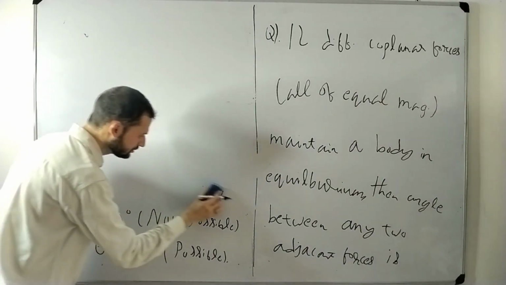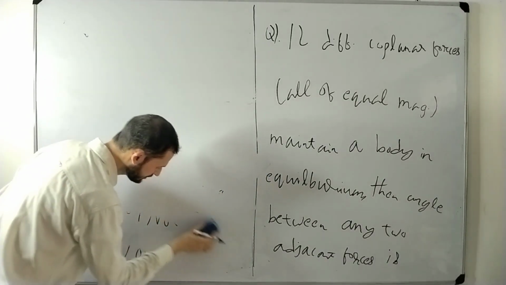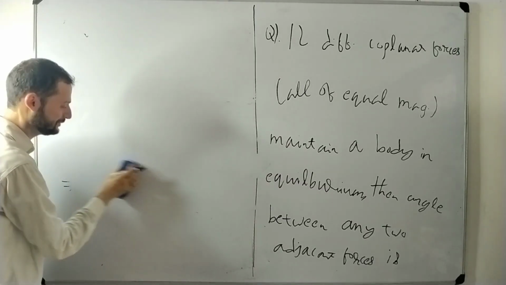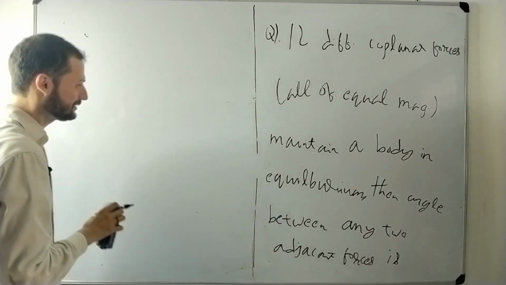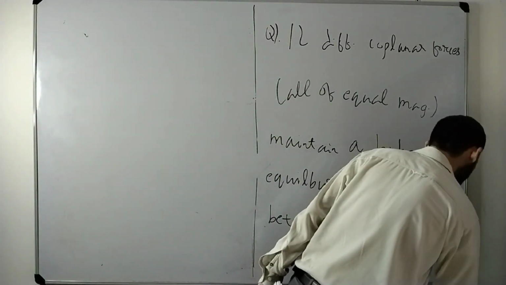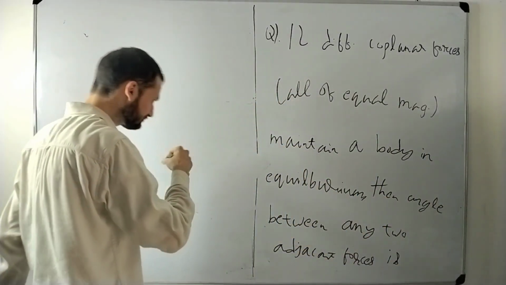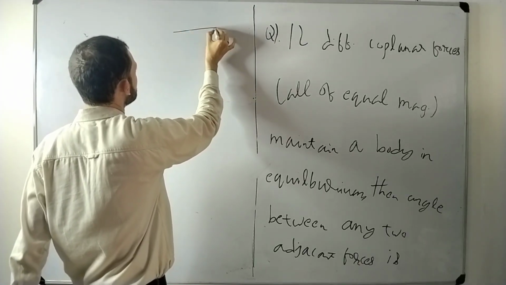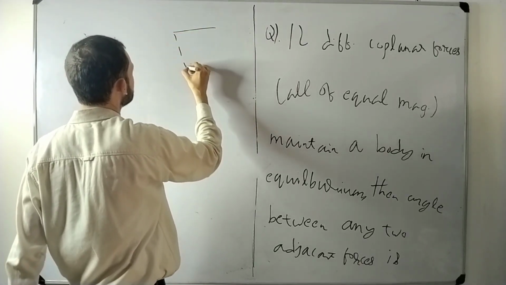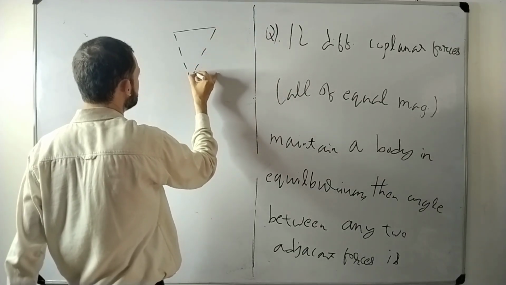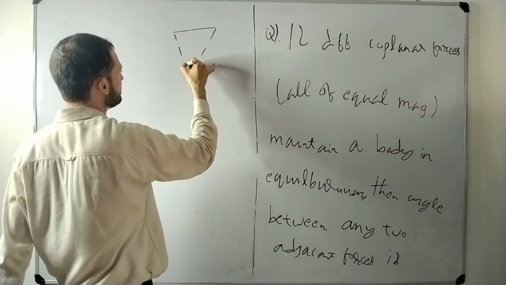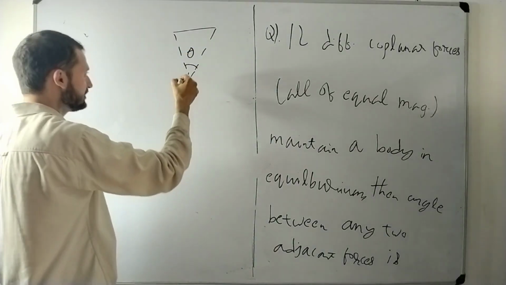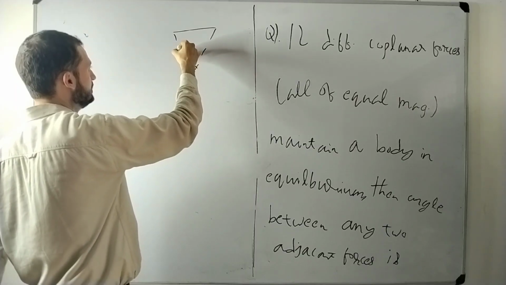I should draw a 12-sided polygon for the structure. Don't look at me, I won't draw. My drawing is pathetic. So you tell us. This is one side of the polygon, and I need to find not this angle, student, but this angle theta. This is the angle between adjacent forces.